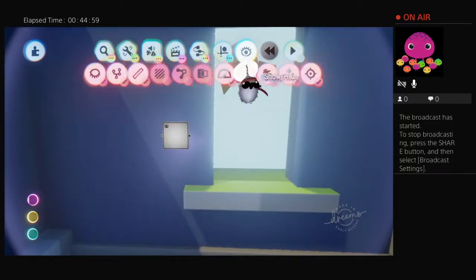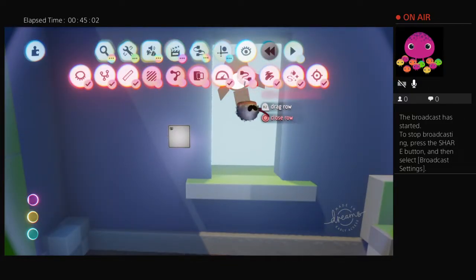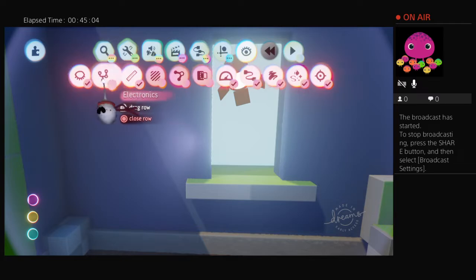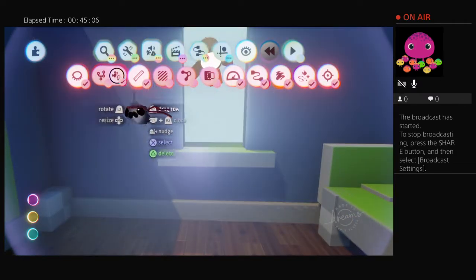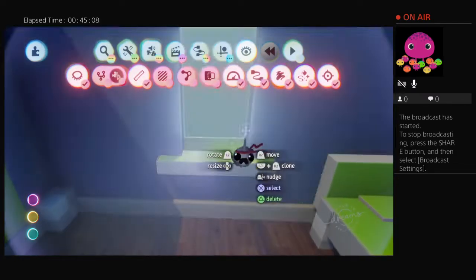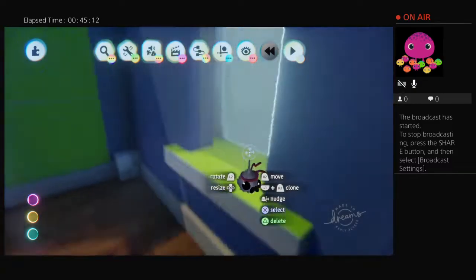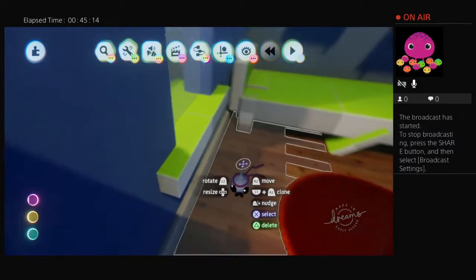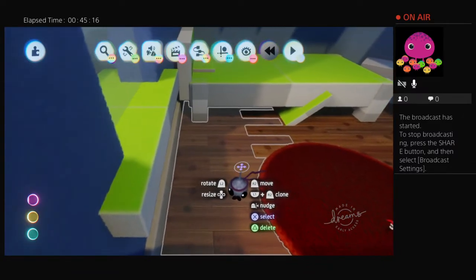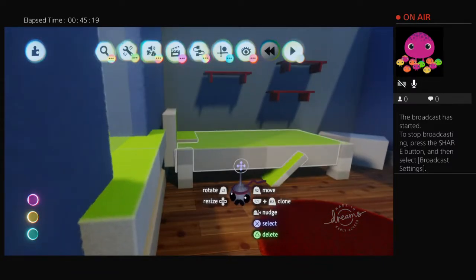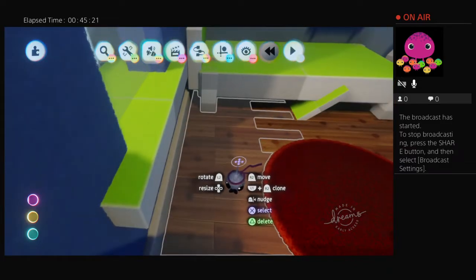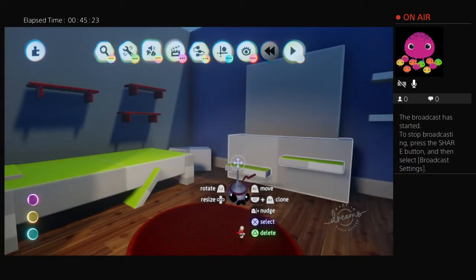Good. I really want to focus on this window right now because it's starting to bother me. Let's make gadgets. Where's gadgets at? There we go. So, this window pane. I know I said I wasn't going to do it, but I think I'm still going to do the wood.